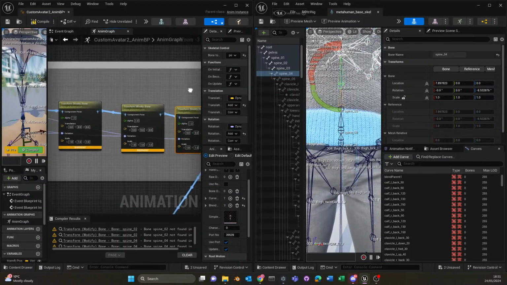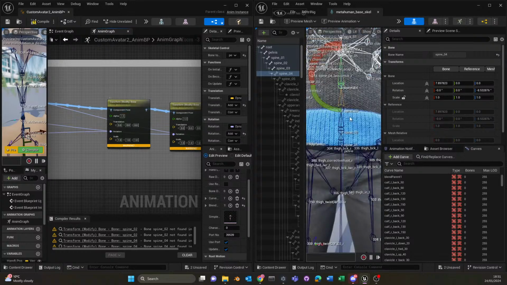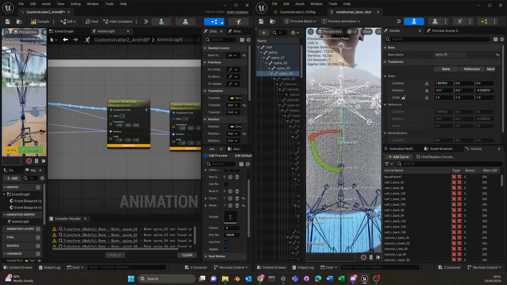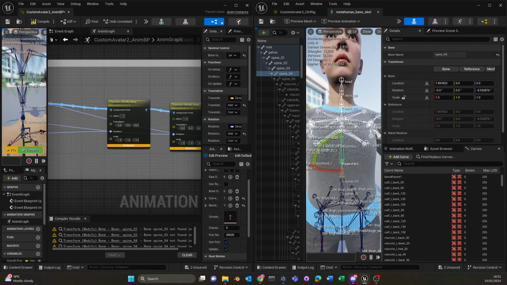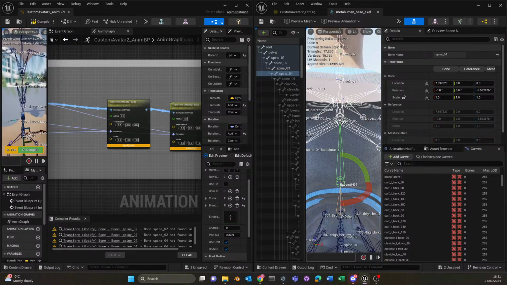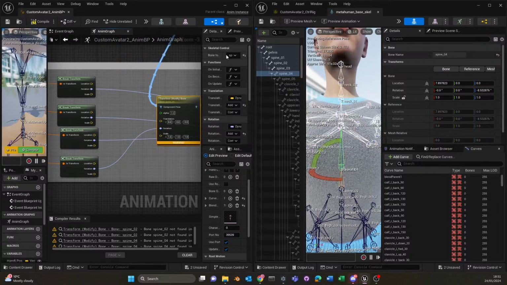There's so many bones. Spine 5 is the chest upper.